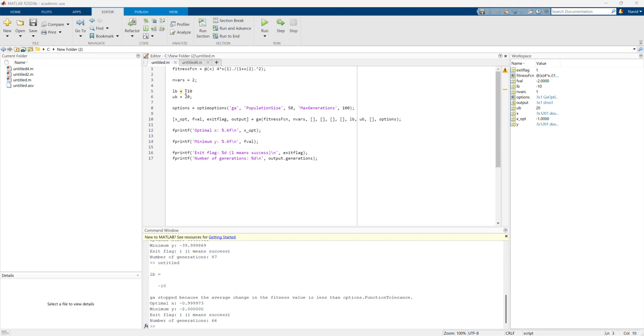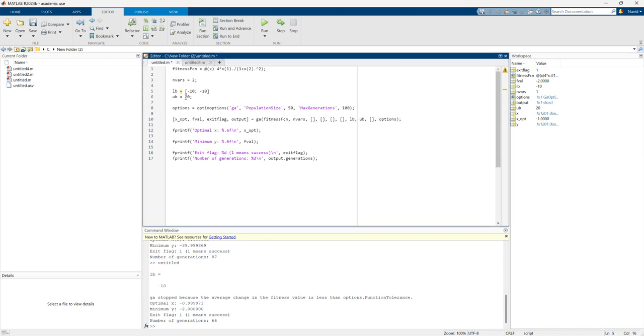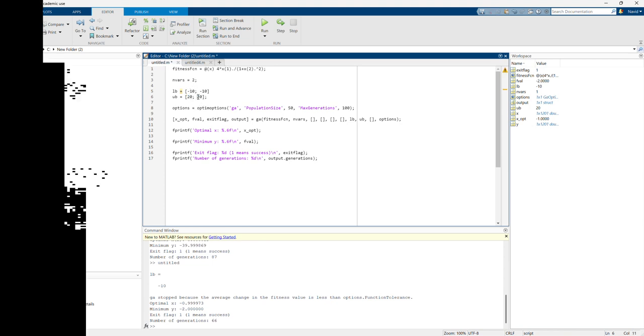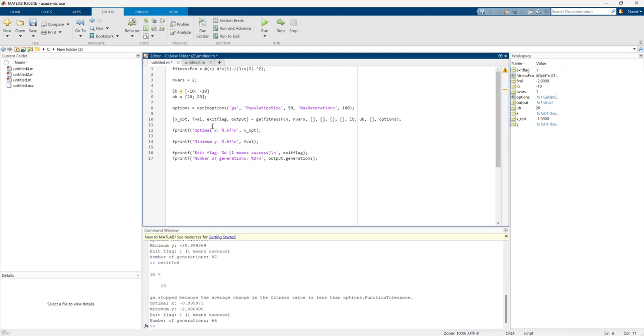So then nvar should be 2, and we can use the function like this: -10 to 10, for example, and -20 to 20. That is the minimum value and maximum value for x1, and the minimum and maximum value for x2.